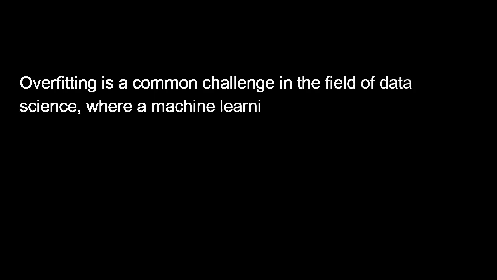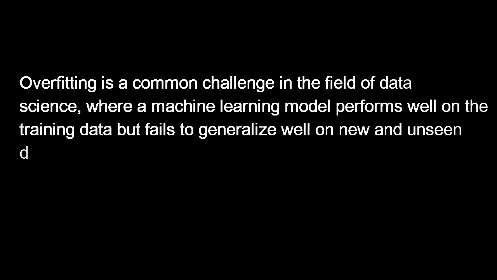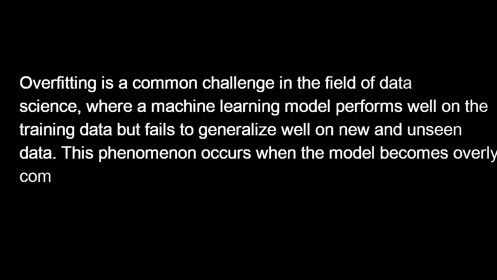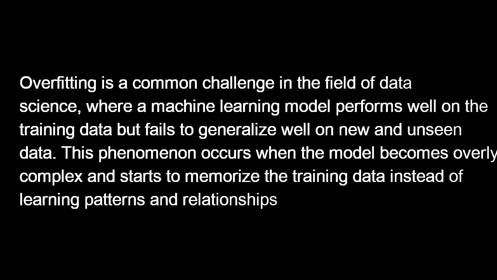Overfitting is a common challenge in the field of data science, where a machine learning model performs well on the training data but fails to generalize well on new and unseen data. This phenomenon occurs when the model becomes overly complex and starts to memorize the training data instead of learning patterns and relationships. To avoid overfitting in data science, there are several techniques that can be employed.